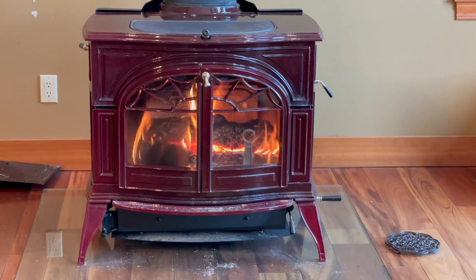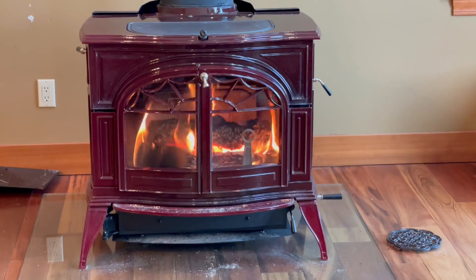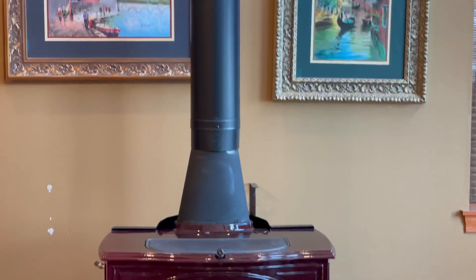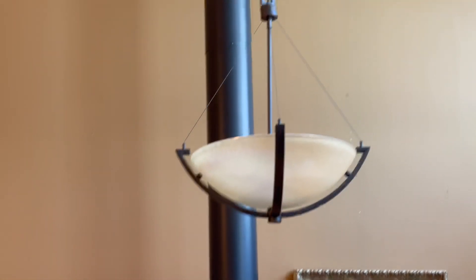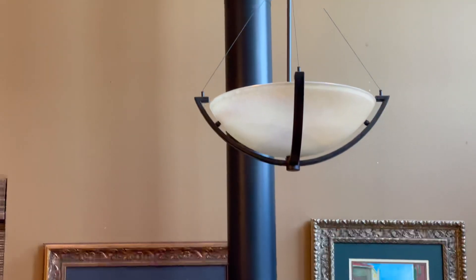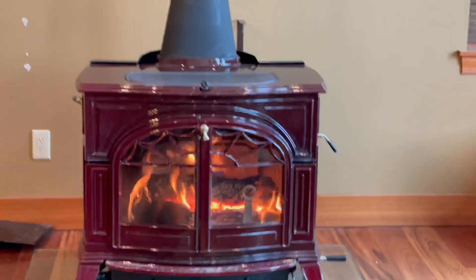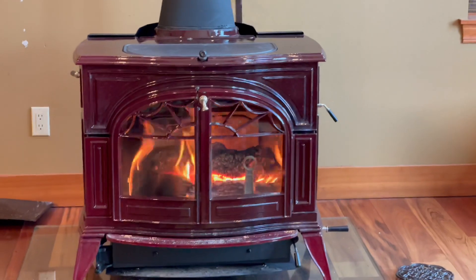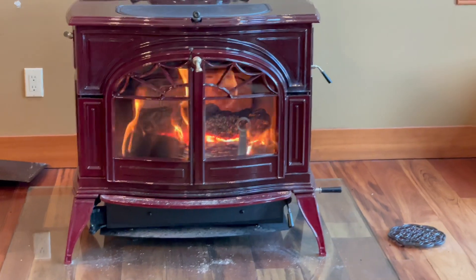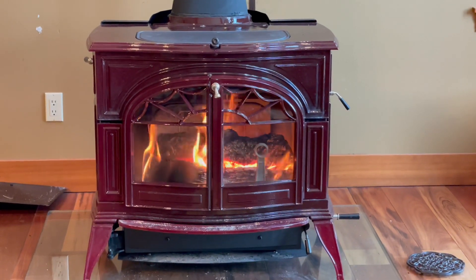Here's our newer fireplace I was going to show you guys. Look at how long that thing goes up — it's a vaulted ceiling. Oh my goodness, it's so beautiful. He did really good on this fire — it's like a picture-perfect fire. A little soot, but so beautiful. Woohoo! And warm.